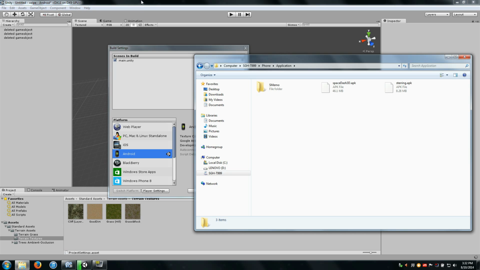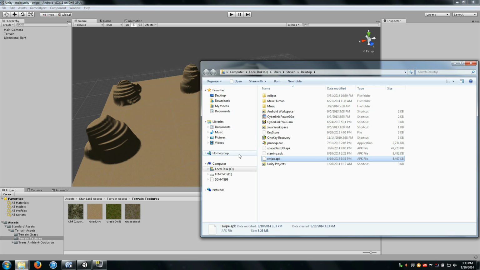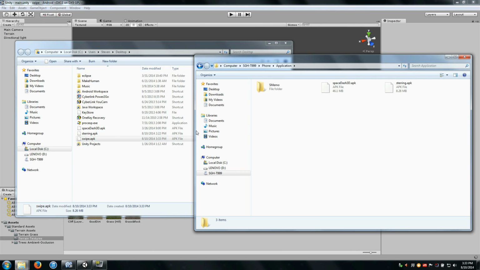I'll just put it in this directory. Looks like it's still building. Okay, it's done building. So let's drag it into our phone directory. Okay, and let's test it out.